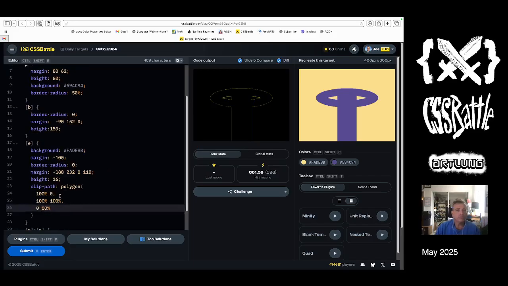Now I used a curve, but I actually think that if I do another point, if I do 50%, 25%, and then if I do a point here, which is 50%, 75%, I might be able to have it.